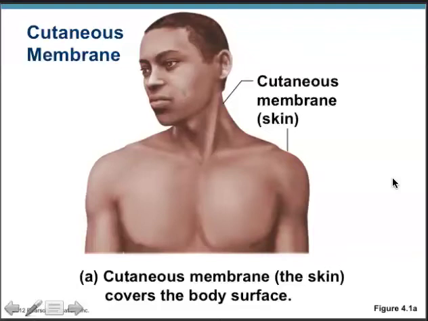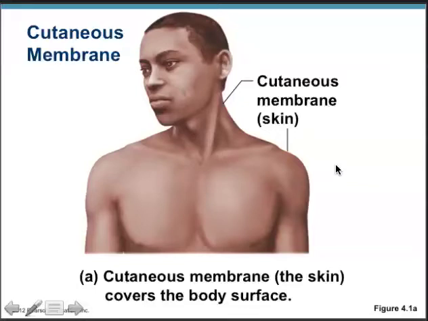And you can see here the location of the skin. This is your outer body's covering. The skin is constantly shed and regenerated on a daily basis. This is a protective function of the skin. It keeps bacterial, viral, and fungal infections from setting up to the point where they can actually penetrate this outer layer and get into the inner tissues of the body and cause profound disease states.